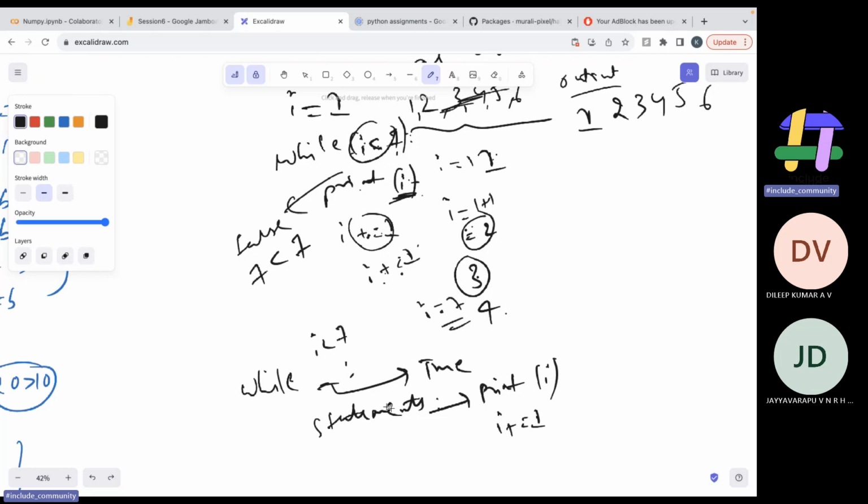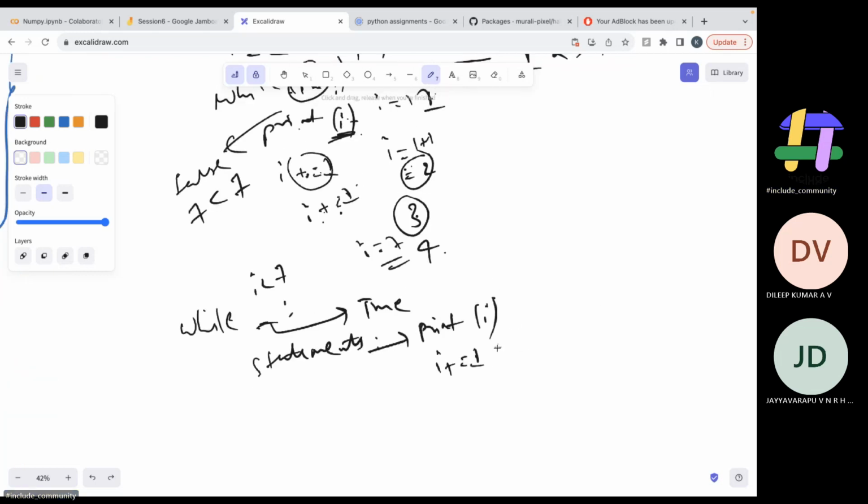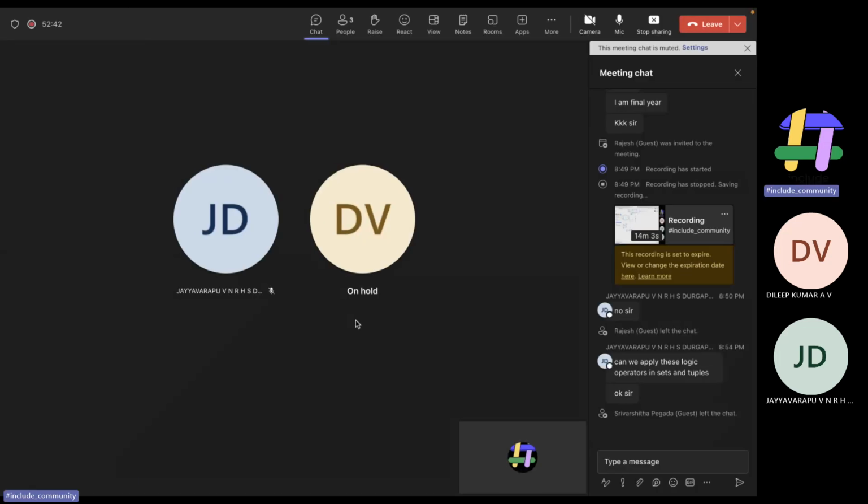So i needs to be incremented or else it will go into an infinite loop. For every i value we're checking the condition: 1 less than 7, 2 less than 7, till 6 less than 7. Once i is 7, this condition is false, so it will go out of the while loop. Any questions?